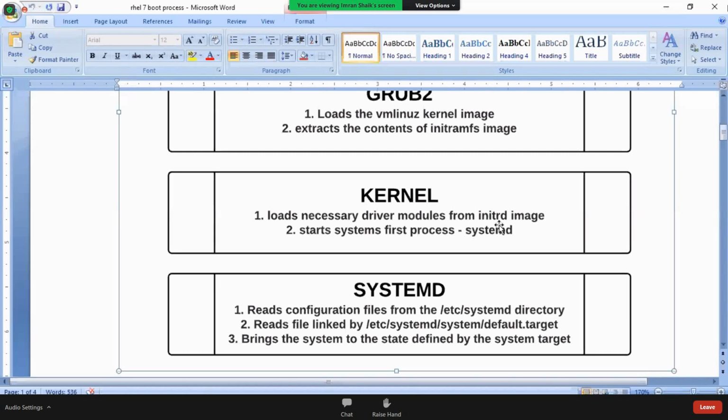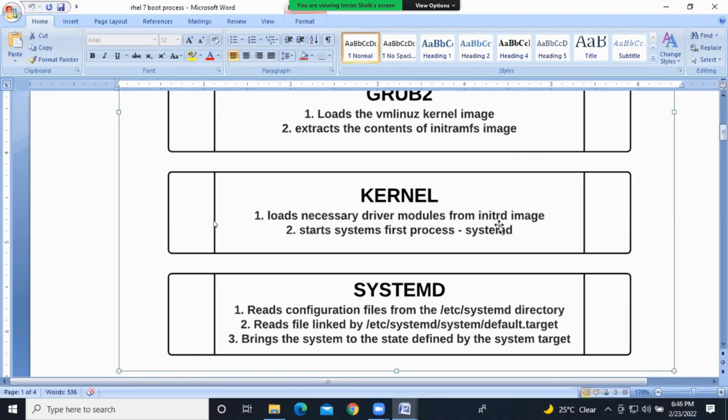So in RHEL 7.0 onwards, run levels will have the process ID. It got changed from 7.0 onwards. That is called systemd. So the kernel will execute systemd. Systemd has the default target. Here we don't have the init run level programs, guys. Here we'll have the targets now. The run level programs here we are going to call targets.